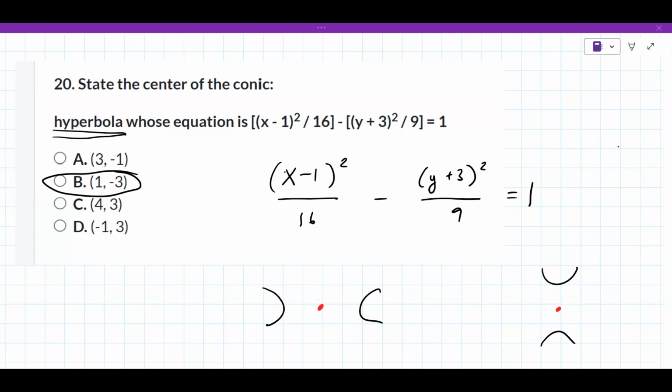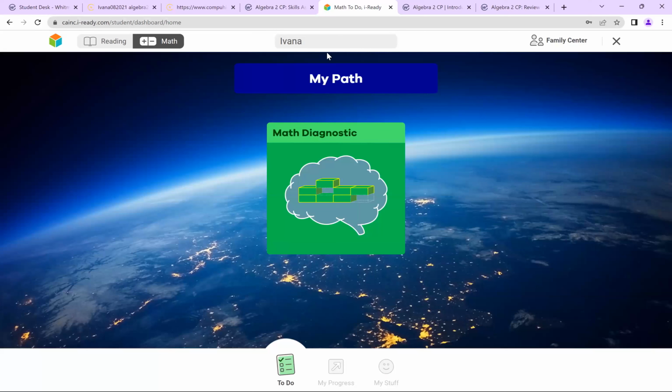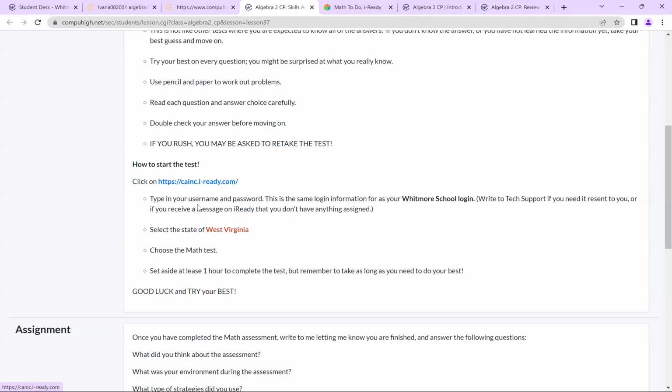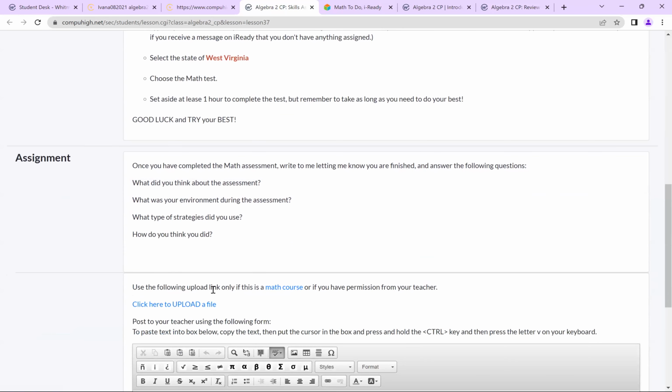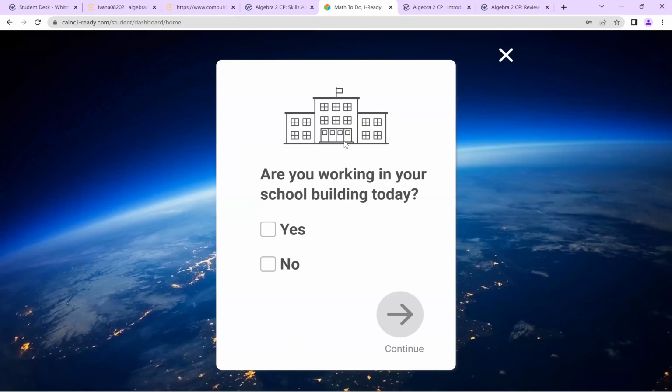And then it's the skill assessment, I think. Yeah, so I was actually able to get that loaded up here. So let me share that, and we'll see if we can figure this out together. You're seeing my screen here. I'll just show you what I did. I clicked on the link, entered the information, and it says it looks like you've got to answer some of these questions, but it looks like you might need to upload a file. So here we go. Math diagnostic. I guess we'll start here.